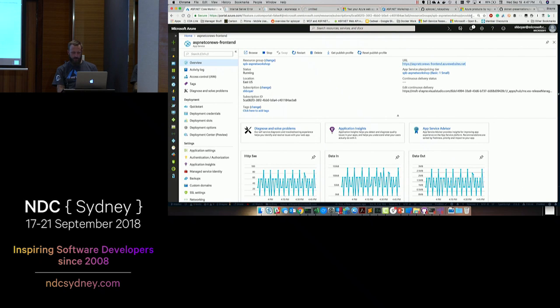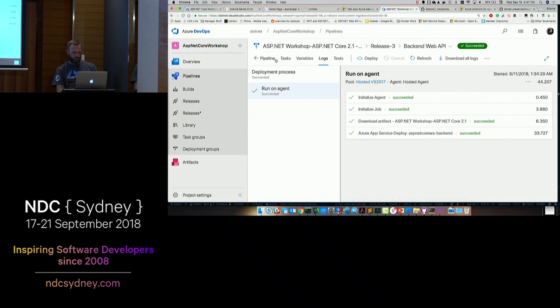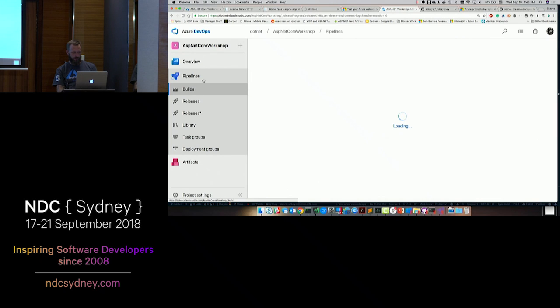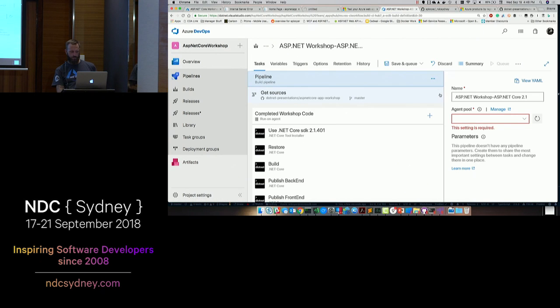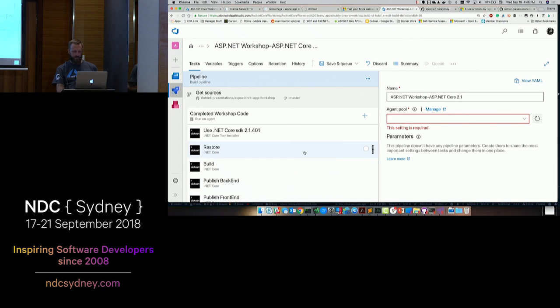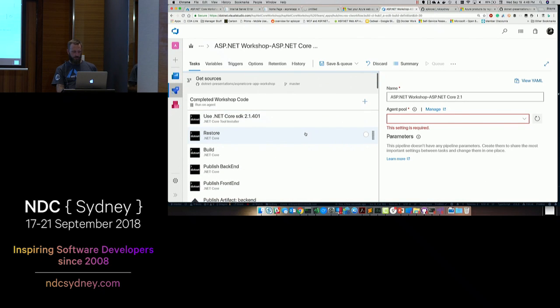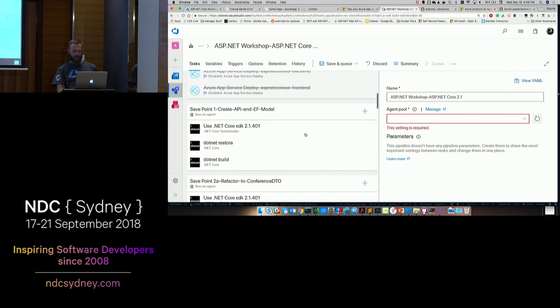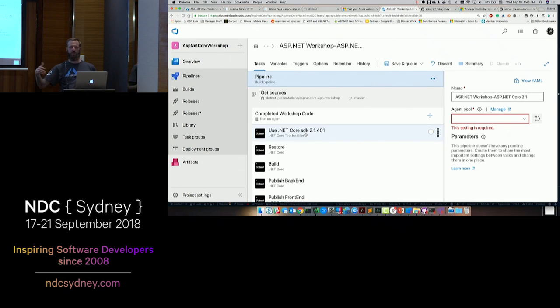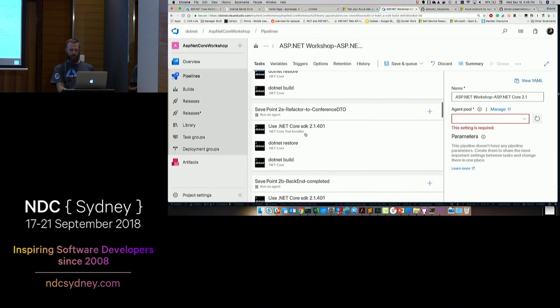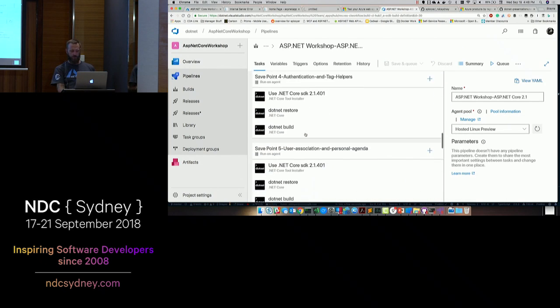So if I go back to the pipeline, and we look at our builds, look at the actual build here, and we look at edit. One of the other things that's important to mention is that the pipeline doesn't do just the front end and back end. We also have in the workshop other parts of that app. Since we're teaching a workshop, there's save points and start over points that we're going through and building each one of these things and making sure that they build and publish. So there's save points in each one of these pieces.